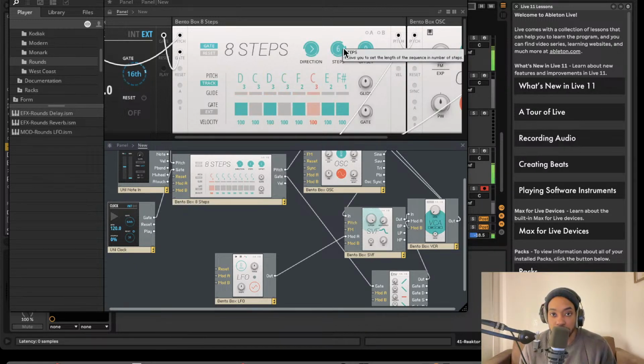You can actually automate this as well if you really wanted to, by having some depth on the steps. But this time we'll do it manually.